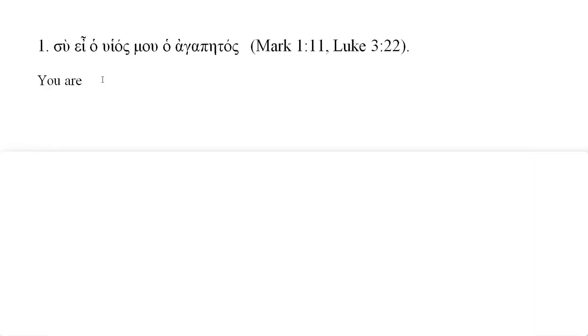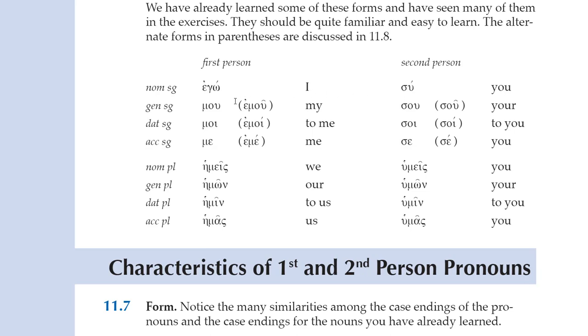And so we have, you are the son. We're just going to do this very mechanically. We may need to adjust things or tweak things as we go, but let's just go through mechanically. You are the son, and then we have a first person pronoun. In this case, it's a genitive. We could go back over to our chart and find that. Here it is, genitive singular, first person, mou. So we would give a base translation of me.